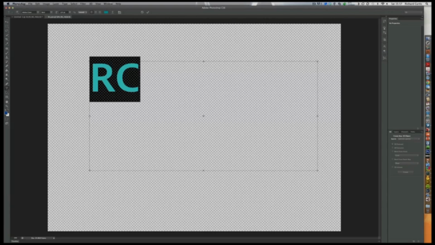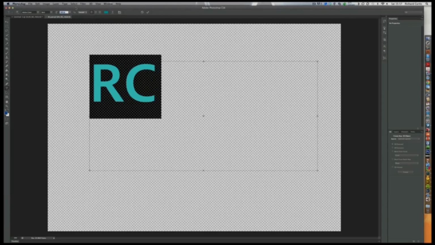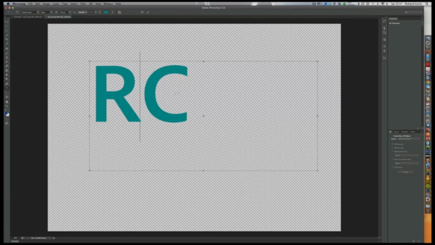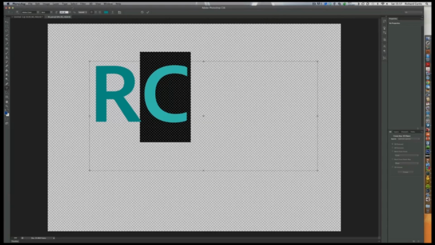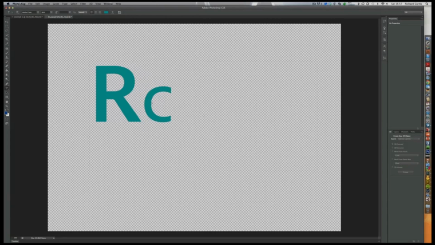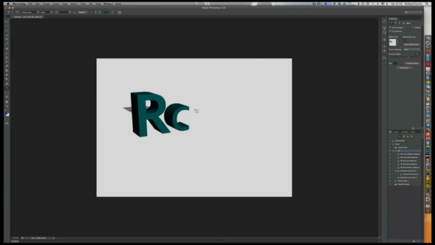So the size of this text is a bit too small, so I can up that by highlighting the text, choosing the type, and then use the shift key and the arrow key upwards to increase the size of the text. I then want to take the original C and make that much smaller as well by reducing that to roughly about just over half the size. Great. And commit to that. Then as soon as I close this down and save that object, it will save it in the original PSD file and it will alter the 3D text.